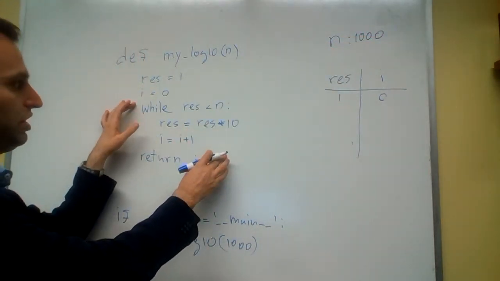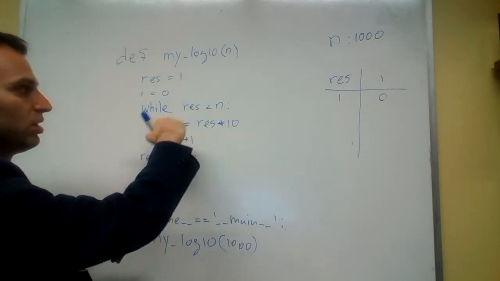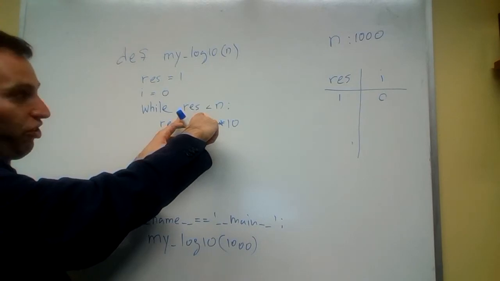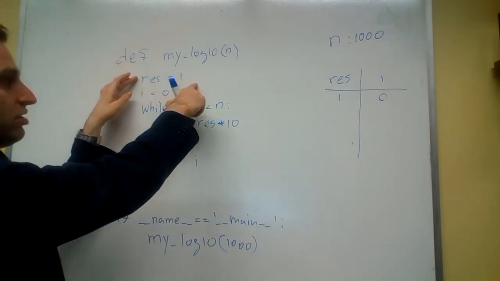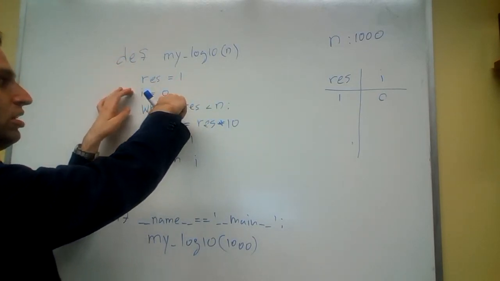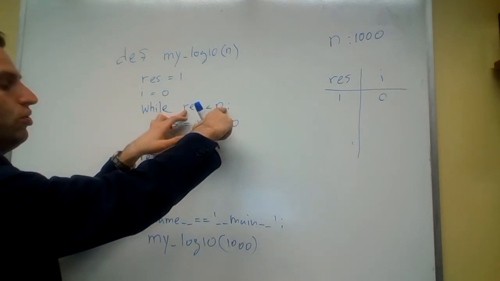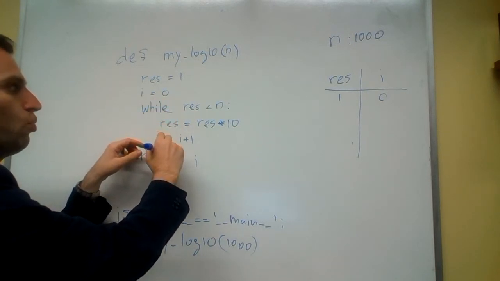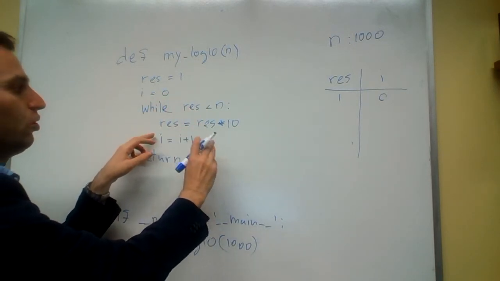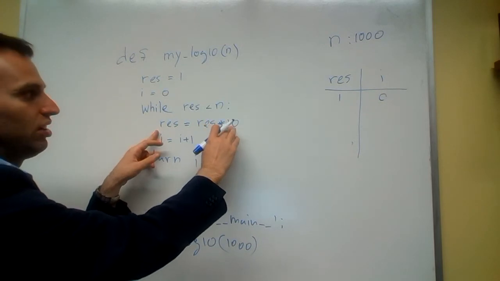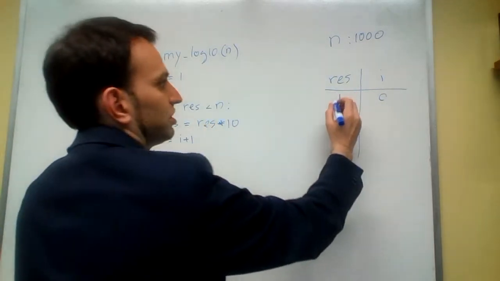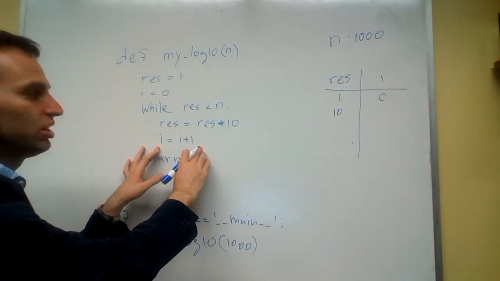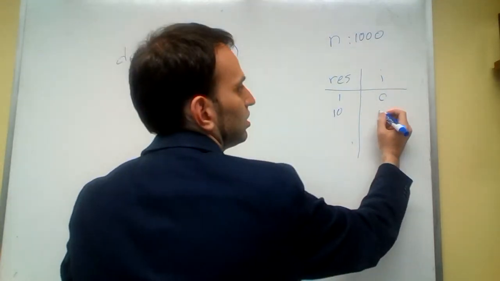So here we're saying repeat this block while this is true. And of course result is going to keep changing. So initially result is 1 and i is 0. And now we say, okay, so is this true? Well, yes it is. That means we need to repeat this block once and then check again. So it says result equals result times 10. So this means that result is now going to be 10, and it says i equals i plus 1. So that means that i is going to become 1.